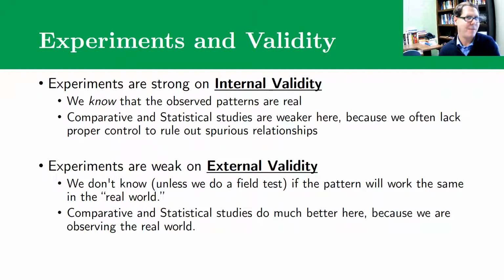Okay, so I want to talk a little bit about this idea of experimental validity, or validity in the context of experiments. And validity is something we're going to talk a lot about, but in this context, validity really just means how do we know that this is true, right? How do we know that the patterns that we're seeing, the difference between the control group and the treatment group, that that's a real pattern that we've established non-spuriousness, that we can make that causal claim. And experiments, true experiments where we actually control randomization and are able to control the setting, are really good on internal validity. In fact, we don't have a stronger kind of research design than a double-blind randomized controlled study.